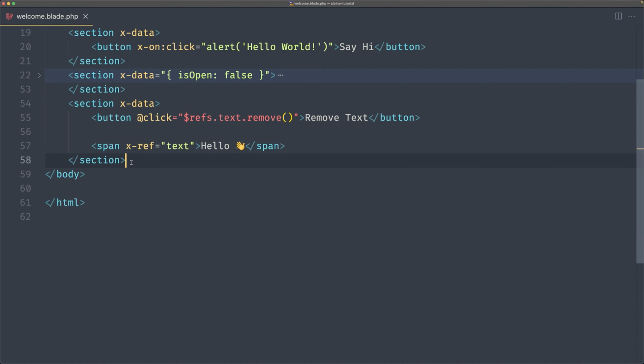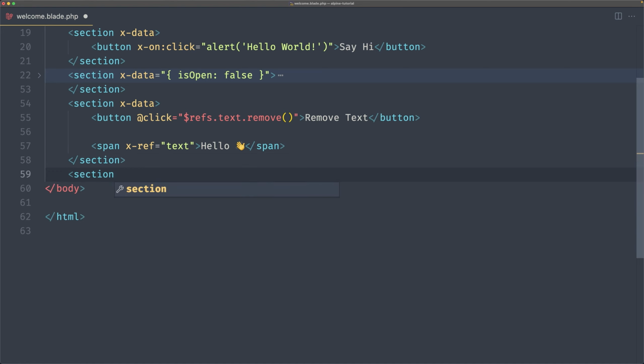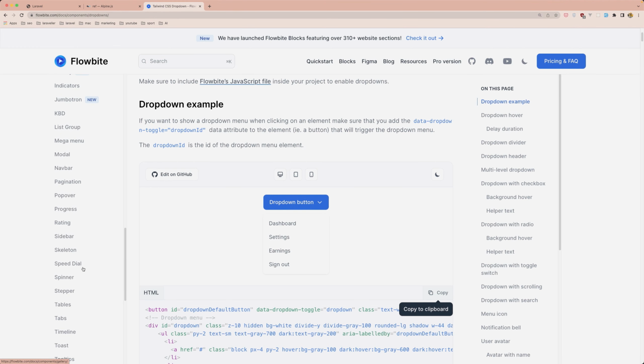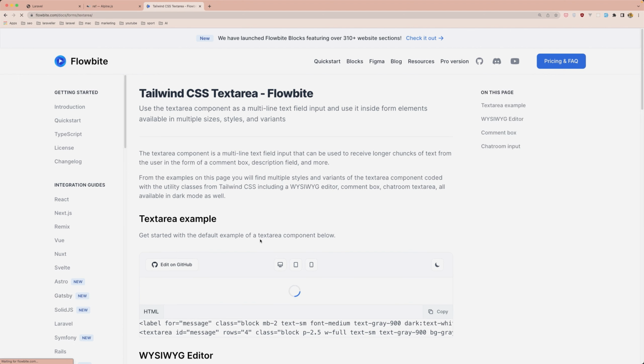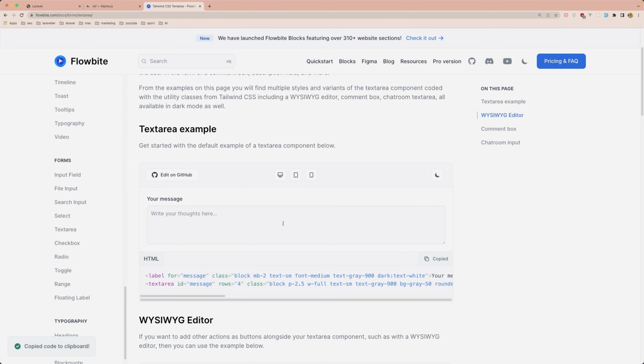Now if I click here, yeah, it's going to remove. Let's do another example. I'm going to add a section, and first let's close, and in this section I'm going to scroll down where we have the forms text area, and what I want to do is kind of Twitter, allowing just to put maybe 100 characters in the message.